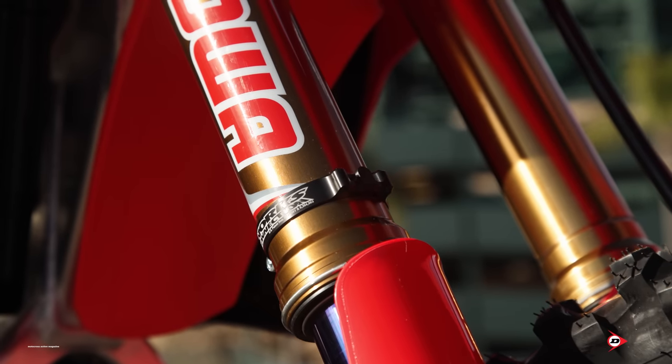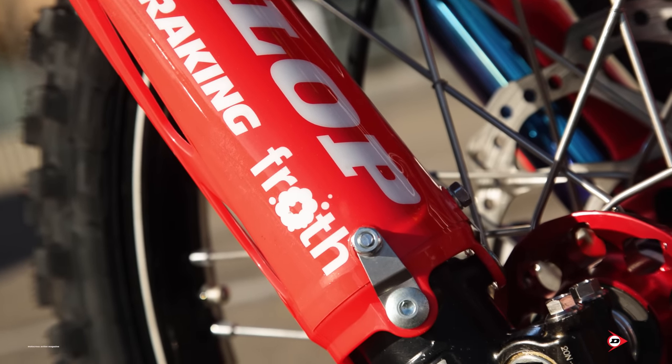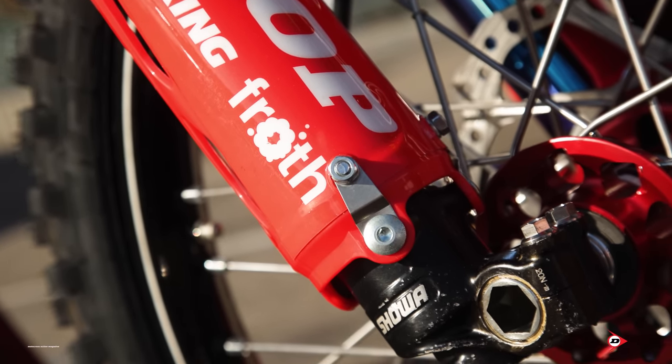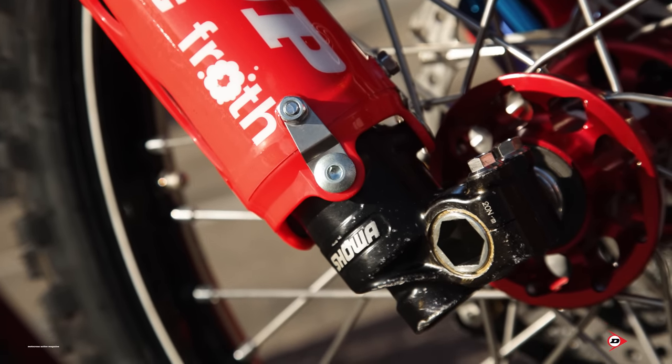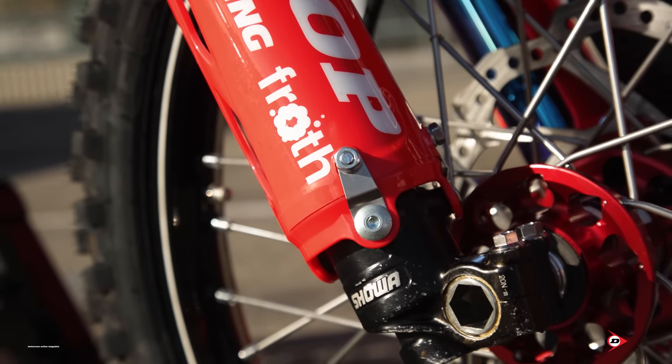He did some testing and got it pretty sorted. We're sitting at 180 - just a 180 button height for him. Works Connection is quite nice to us - they put this bracket on the bottom of the fork guards to give it a little bit more support. Obviously the fork guards are only plastic, so with the button so deep they do flex. The metal strap just gives it a little bit more bracing to hold them in, so hopefully we don't rip out a fork guard and damage that beautiful fork leg.